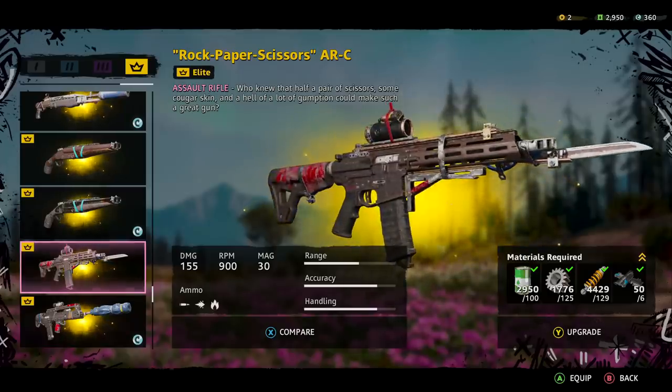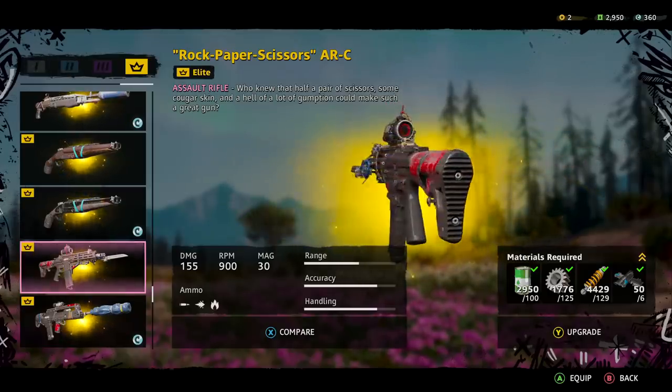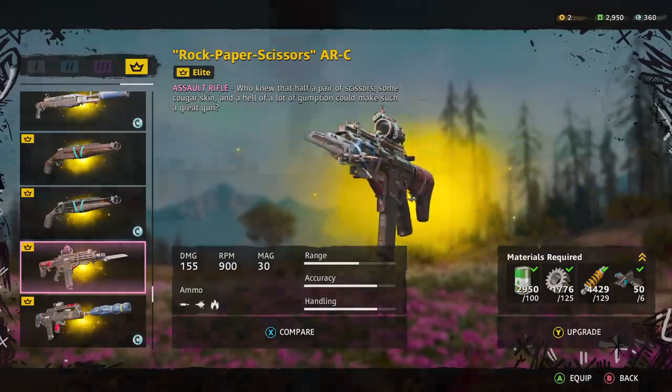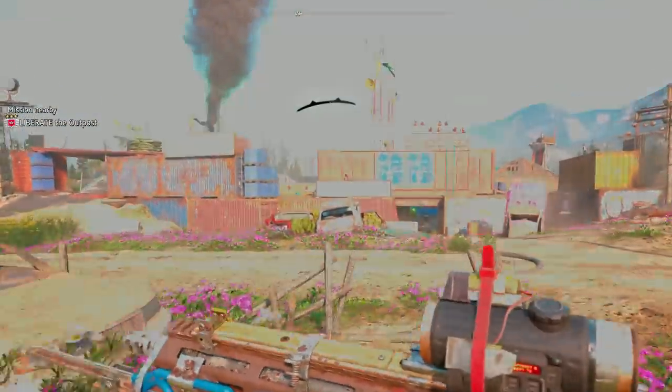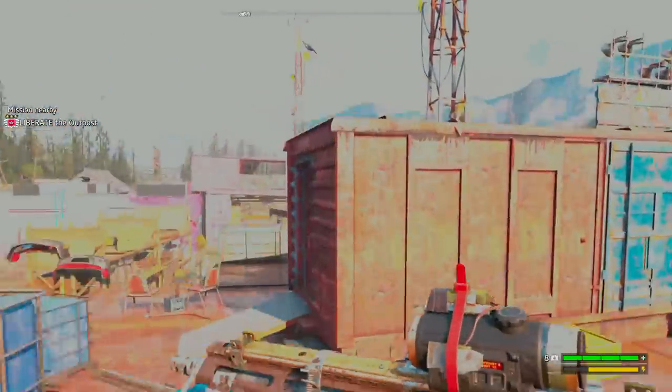Now we're getting into the good stuff, the assault rifles, the guns that'll actually help you get through the game. The Rock, Paper, Scissors ARC is a great example of that. It's a gun with a blade on the front, a very good all-purpose assault rifle to use for clearing out bases.